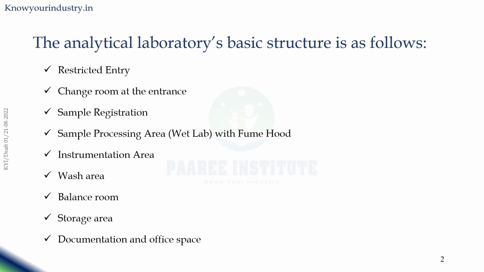Then there will be a wash area where the glasswares and other things are being washed. Then the balance room where the standards and other chemicals are being weighed. Then the storage area where the received chemical samples and investigational products are stored. Then finally a documentation area and office space where the reports and other things are prepared.